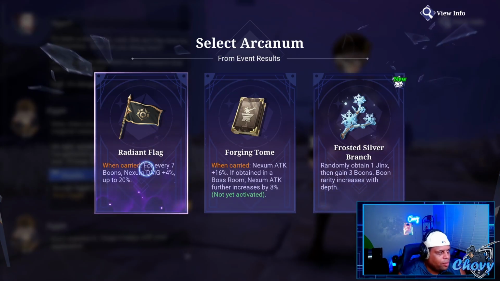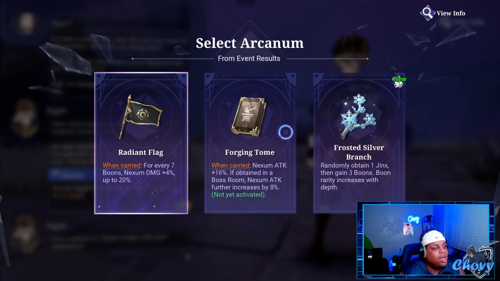This one's good: for every 7 boons, Nexum damage plus 4%. That's absolutely sick. When carried, Nexum attack plus 16%. If obtained in a boss room, further increased by 8. This is absolutely sick. We're gonna choose this one.